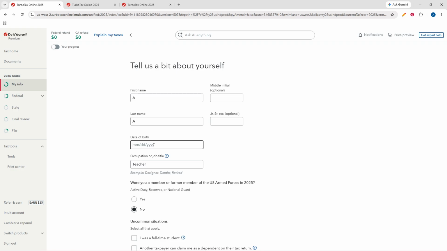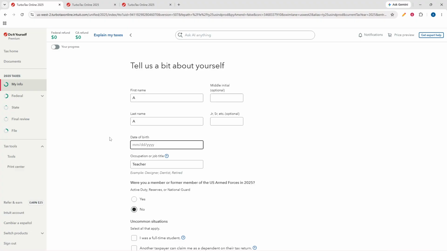If the field fills automatically as you type, continue entering the date in that same format so TurboTax records it properly. After entering the date, verify that it is correct and that it matches your official records. Look over the month, day, and year one more time before saving the change. This is the point where it helps to catch a transposed number or a year entered incorrectly, since those small mistakes can affect the information attached to your return.